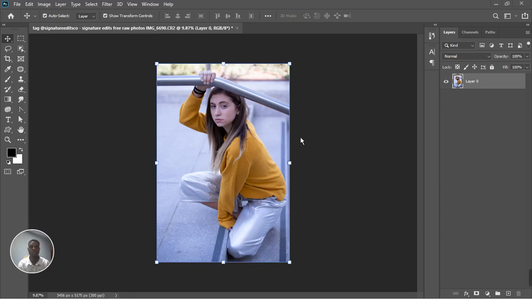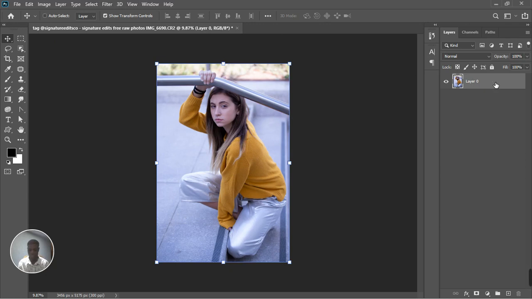So the first thing I'm going to do is correct the tone, with just one click, which is the white balance. I have so many videos on how to get the correct white balance, or how to correct the photo's color with the Vibe tool and with solid color adjustments. This time I'm going to use the Camera Raw filter for the white balance. So let's go to Camera Raw filter.